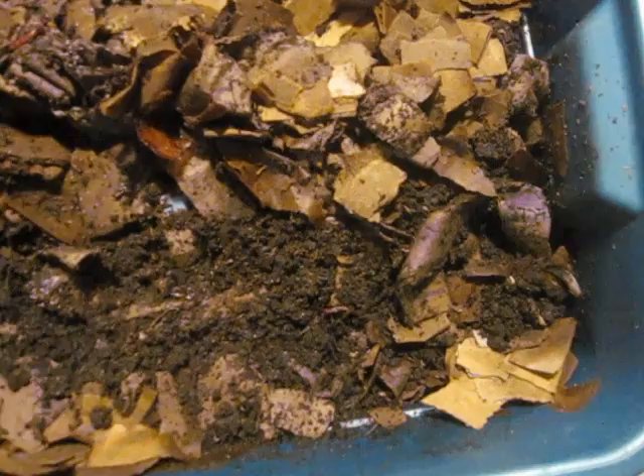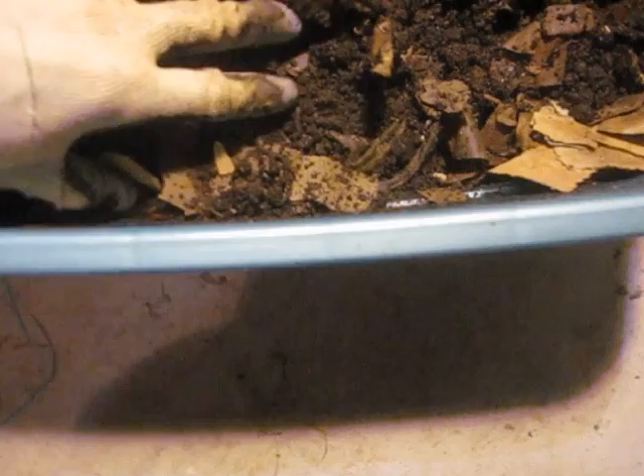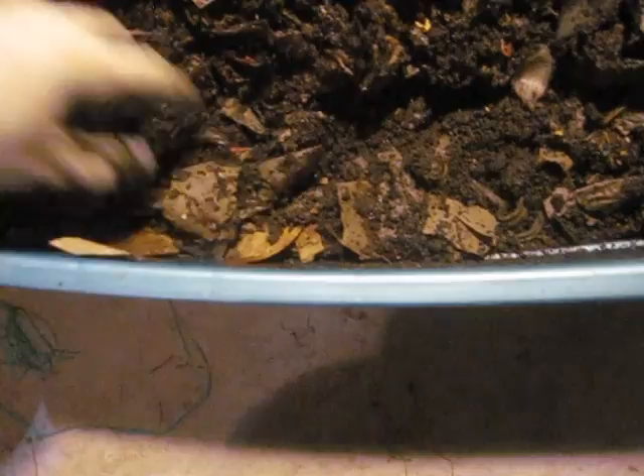It's been a little while since this bin has been fed — right at the end of April, so probably a couple of weeks. There's nothing really here in terms of food. These worms are just going to town on everything — you can see lots of really dark, rich vermicompost in there. I'm seeing cocoons, lots of bedding still, which is good, and lots of worms further down. All you really need to do — there's some evidence of food, I can see some seeds. Especially since I have mixed it with the living material, that provides a bit of a buffer zone. I'm not going to bother adding more bedding since there's quite a bit in here already. I'm basically just going to clear out a fairly shallow trough and just dump it in.